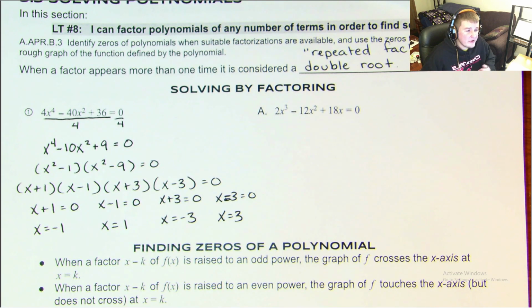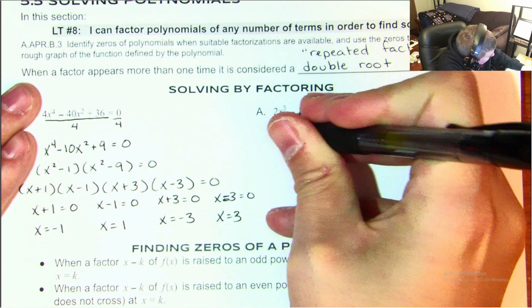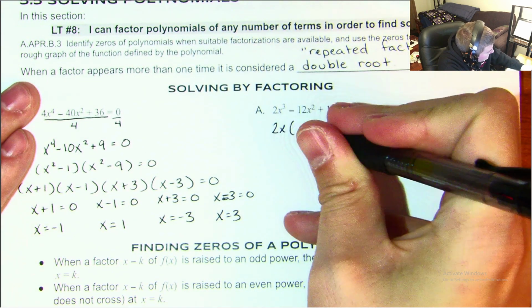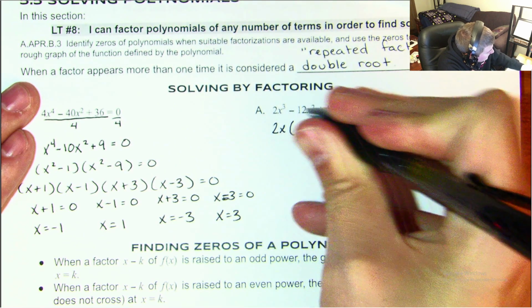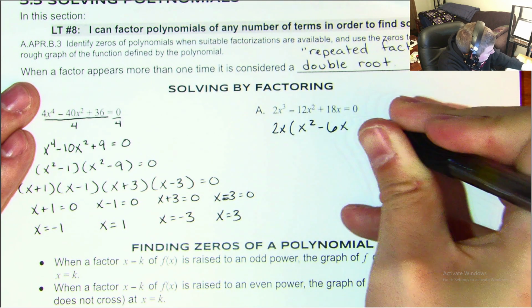Okay, part a can be done very, very similarly. Go ahead and try it on your own and check it with me when you're done. So I'm looking at this one. This one does have a greatest common factor, so I'm going to go ahead and take that out. It looks like I can divide a 2 and an x out, so I'm going to take a 2x out like this. 2x cubed divided by 2x is x squared, minus 6x, and then 9.